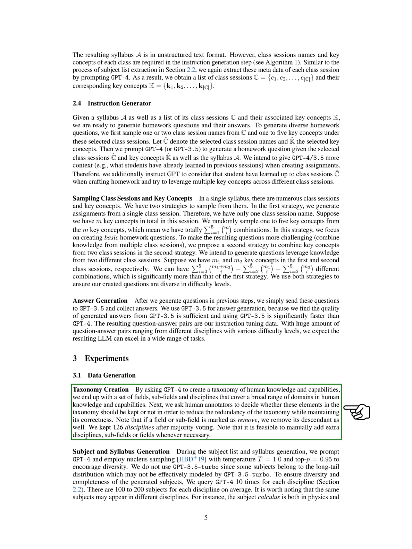In our experiments, we also work on creating a taxonomy of human knowledge and capabilities by asking GPT-4 for input. We then refine this taxonomy with the help of human annotators to ensure it's both comprehensive and not redundant. After a majority vote, we decide on keeping 126 disciplines, though we remain open to manually adding more as needed.